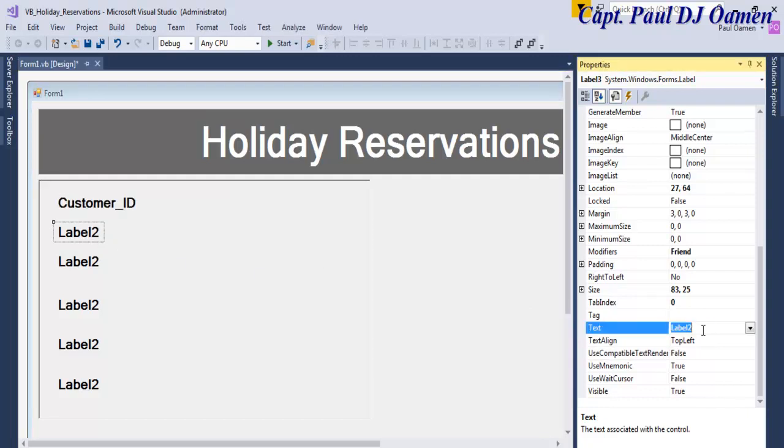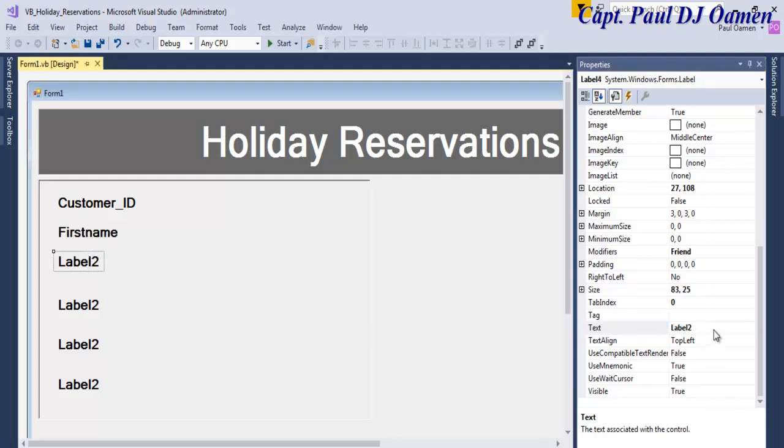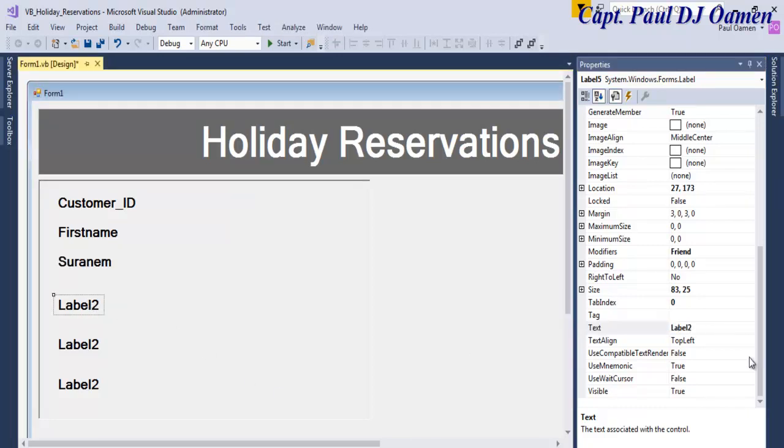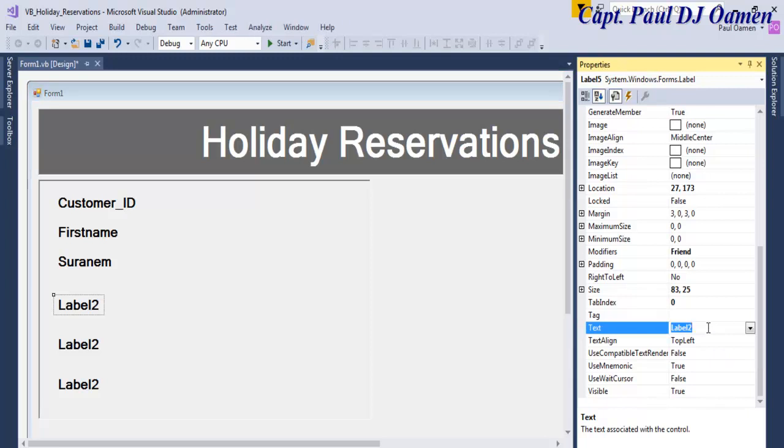And the next one will be first name. We have surname. Let's go for address right there.